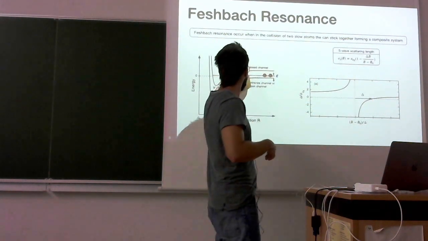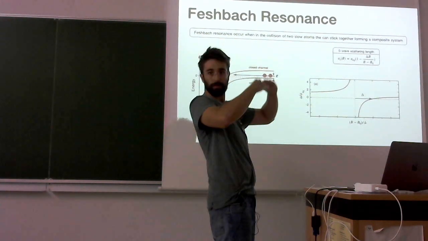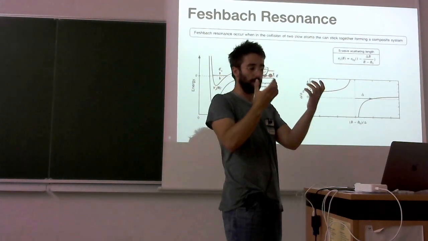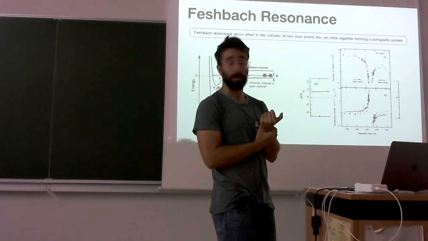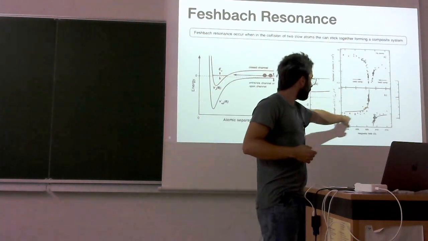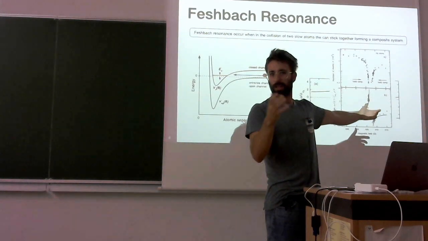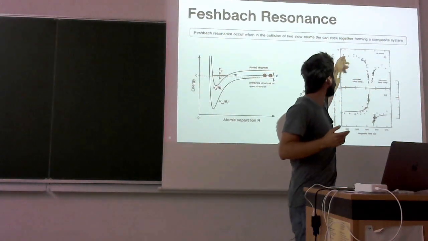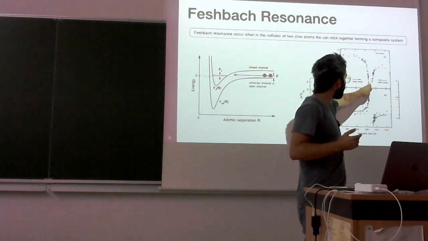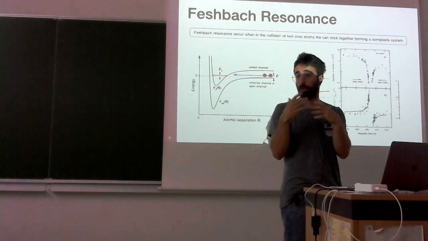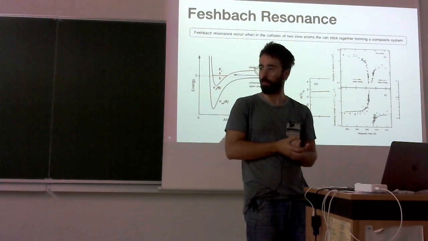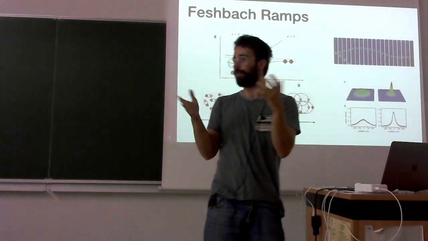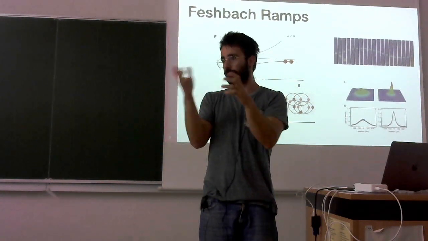The resonance occurs when this blue line and this red line are in the same place. So when these pairs can go to the molecule, they form a molecule. And you can see this experimentally, in this experimental data from 2001, 2 or 3, which shows that this is correct. And here you can see how the number of atoms decreases at the resonance points, and it decreases because these atoms form molecules. Okay? And with the magnetic field, you have a way to make molecules by controlling it.